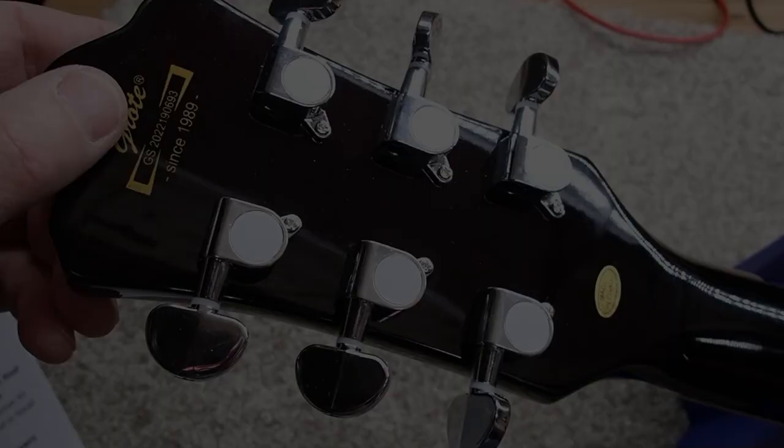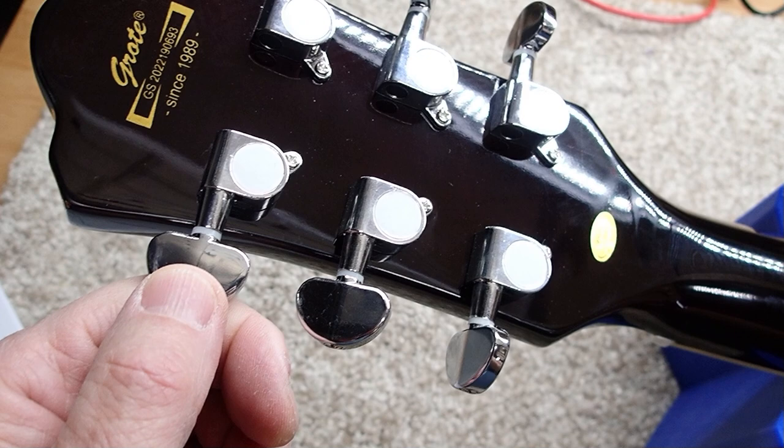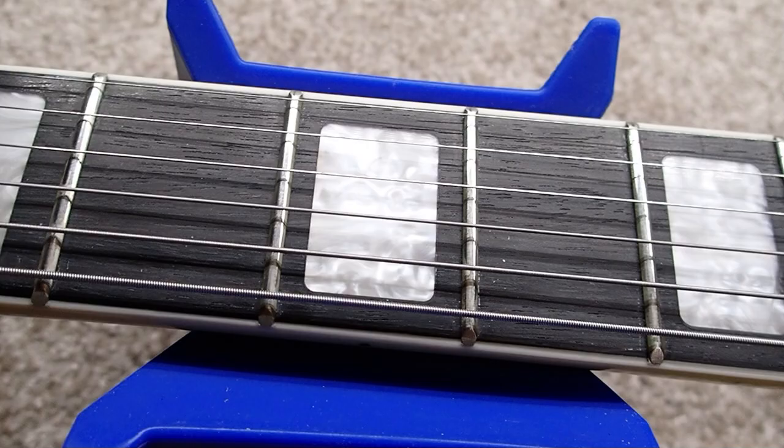The stock tuners are sealed, similar to Grover, Schaller, or Gotoh. They don't hold tune for very long, and they have some play in them, and they definitely need to be replaced. The nut is a synthetic material. It's milled okay. There's nothing wrong with the nut. There's probably nothing I would do to it to change it. The fretboard is a rosewood substitute, probably Pau Ferro, Indian Laurel, or Ovangkol.